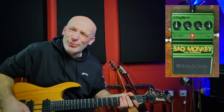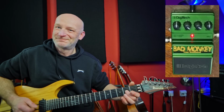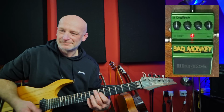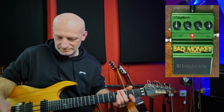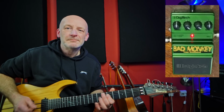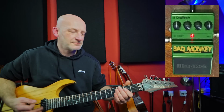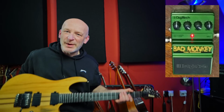That, which is great. Bridge and middle takes you straight into that kind of territory. All that kind of thing. Then neck humbucker. That kind of thing. On your bridge. Okay, so that's part of the magic.